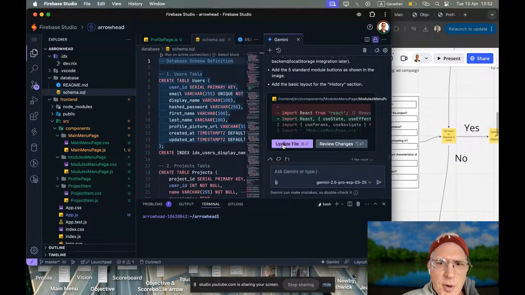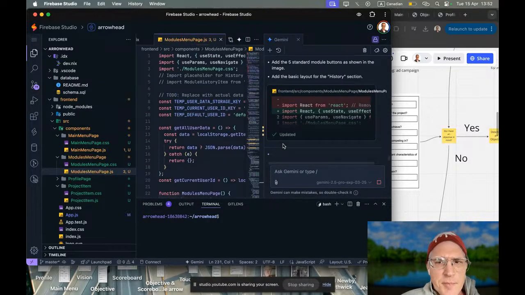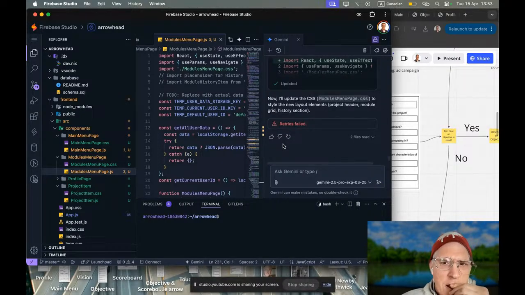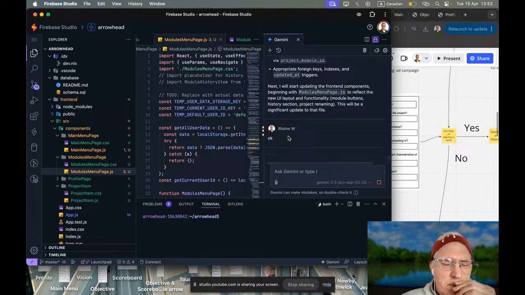All right, we're doing some UI. Now, what does it do this time?